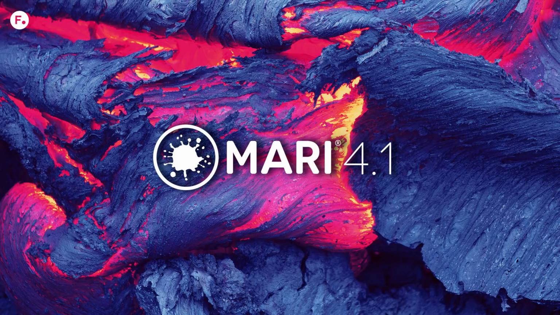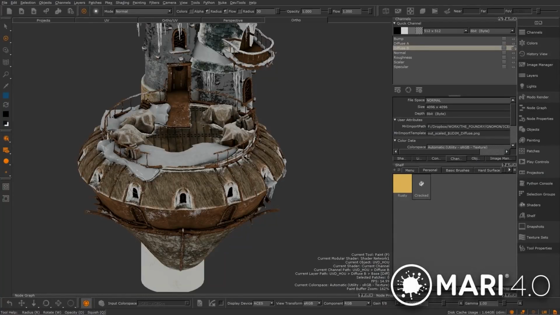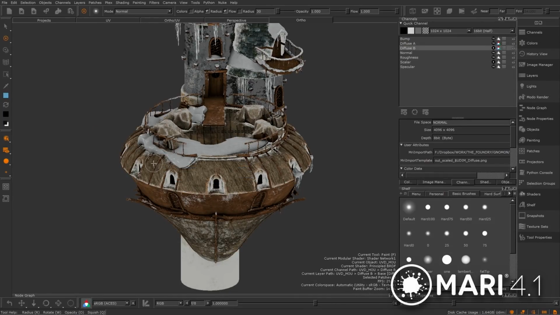We continued the improved workflows trend into Mari 4.1, where we endeavored to make color space management as simple as possible. Previously when picking colors in Mari 4.0, the color values would remain constant and the perceptual color would change when you switched to a channel in a different color space to the one you were in when you originally picked the color. When switching between channels with different color spaces in 4.1, Mari now calculates new color values to maintain a constant perceptual color to the one you originally chose.